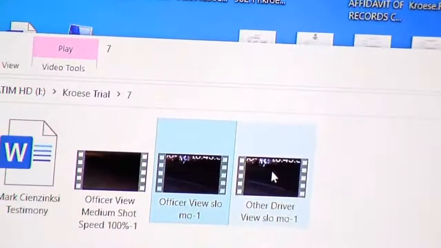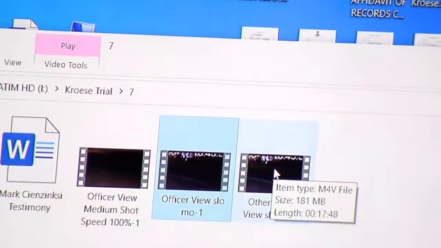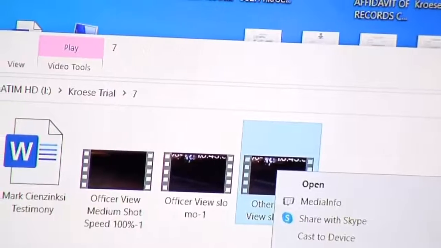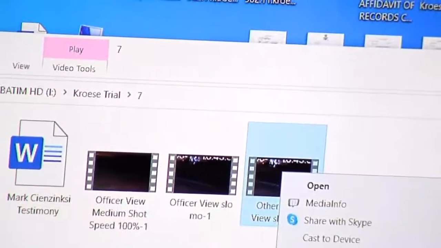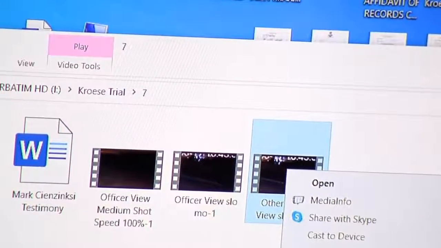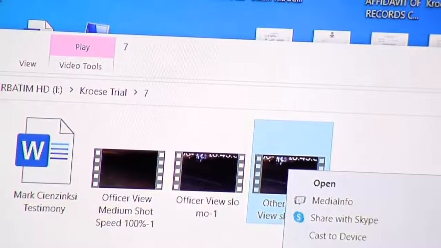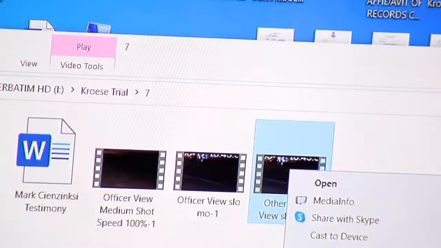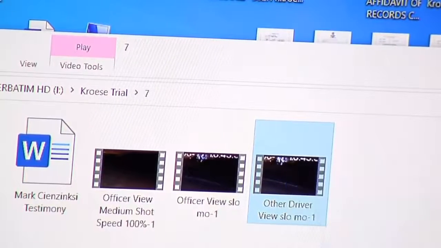And finally, other driver view slow-mo 1. This video is also zoomed in 400%. It's slowed down to 25% normal speed, and it remains static on the upper right-hand portion of the screen for when the one vehicle enters from the right and then the officer's vehicle enters from the left.